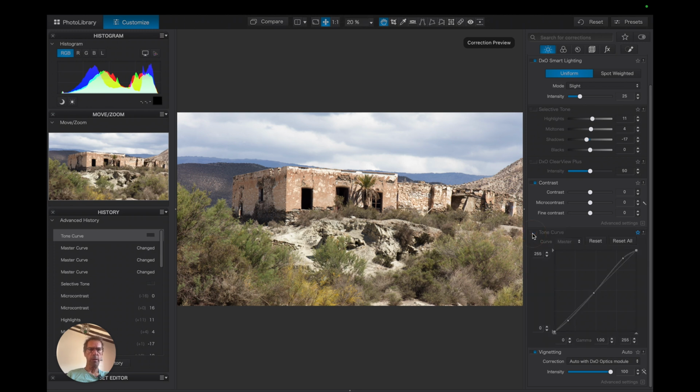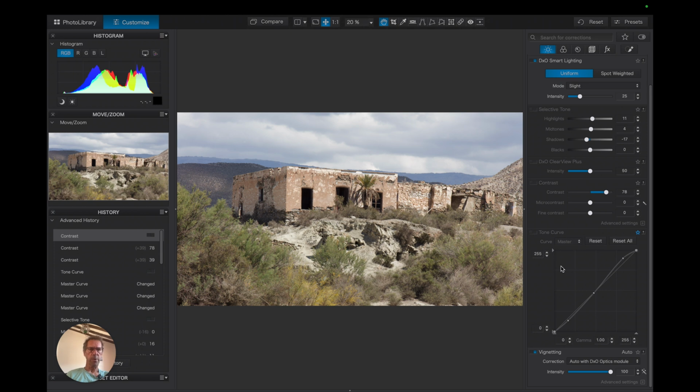And if we turn that off and just use the contrast, we won't see that reflected in the graph, but what it's doing is it's dropping homogeneously across the picture the darks, boosting the whites, and I find this a little bit limiting.